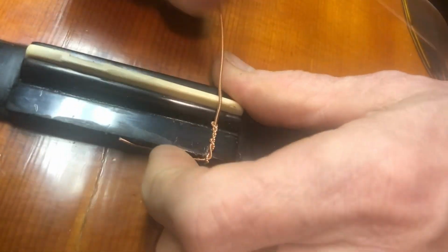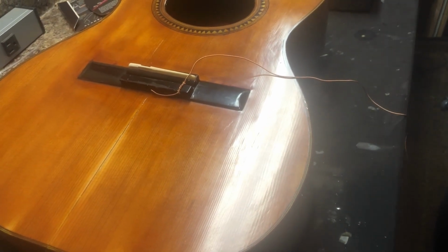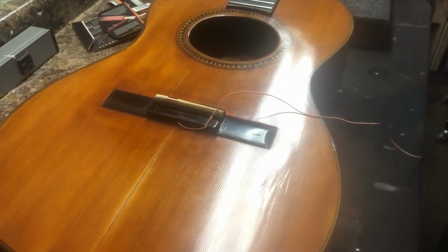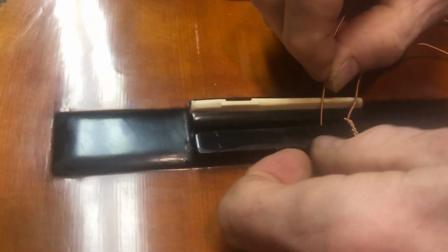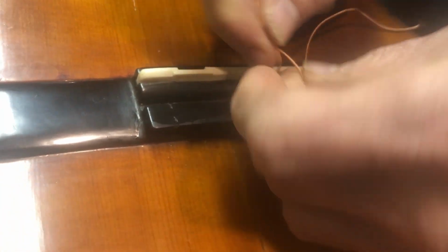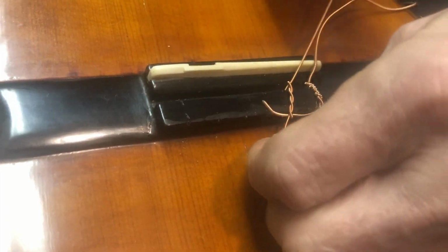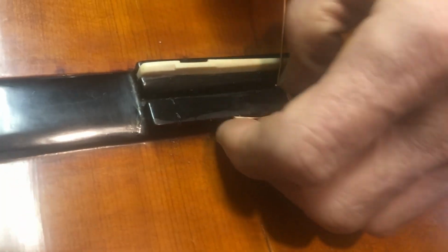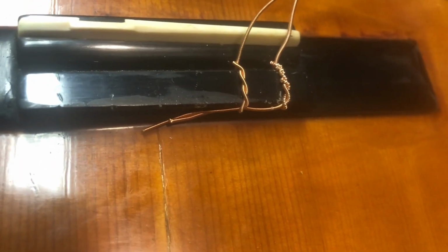Now you get your A string out, and on some strings it's noticeable which end goes in the bridge, like on that low E. On these, either end can go. So now you go in here, get another one, and go under the previous string, and wrap this one around like this. On these, I'll do it twice. Once, twice. And make sure you leave some tail going off, kind of like a sugar tail. See that? Then you do the next string.